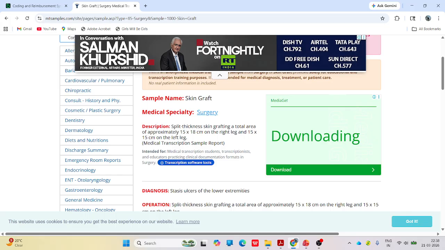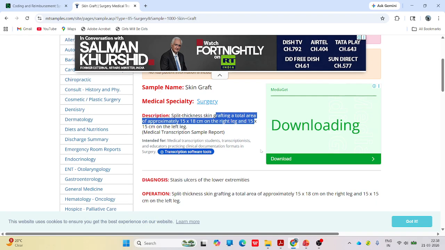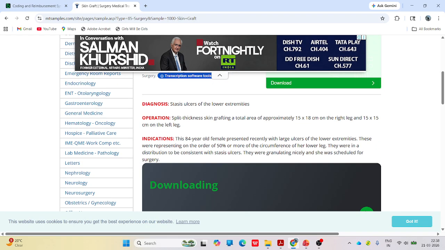Here's a description of the split thickness skin graft, total area approximately 15 into 18 centimeter on the right leg and 15 into 15 centimeter on the left leg. Diagnosis is stasis ulcer of the lower extremity. And what is the operation? Split thickness skin graft has been done.